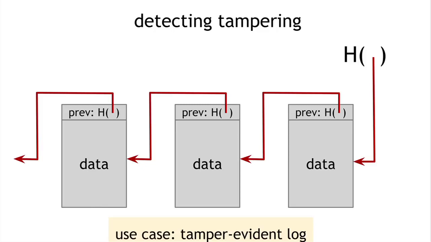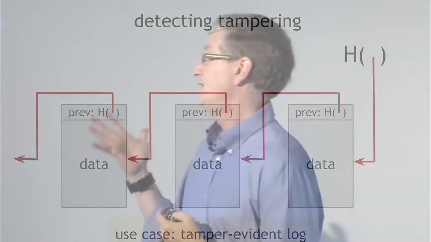Okay. And a use case for a blockchain like this is a tamper-evident log. That is, if we want to build a log data structure that stores a bunch of data so that we can add data onto the end of the log, but if somebody goes later and messes with data that is earlier in the log, we're going to detect it. That's what the tamper evidence means. So to understand why a blockchain gives us this tamper-evident property, let's ask what happens if an adversary wants to go back and tamper with data later that's in the middle of the chain.